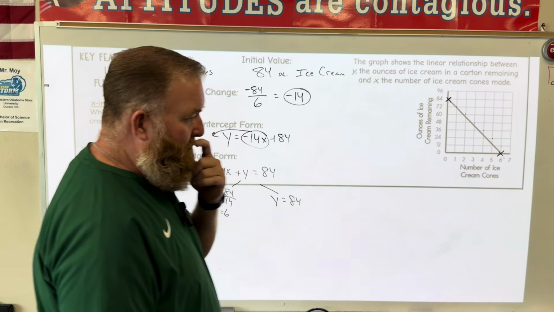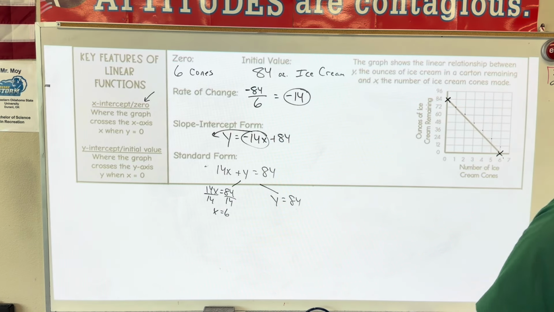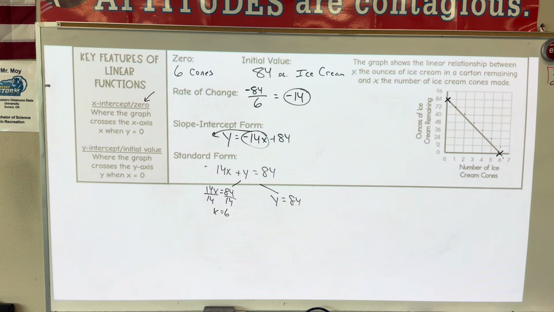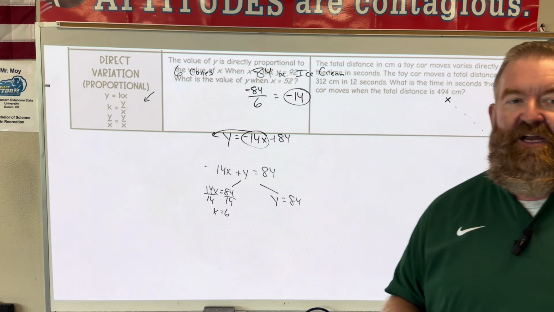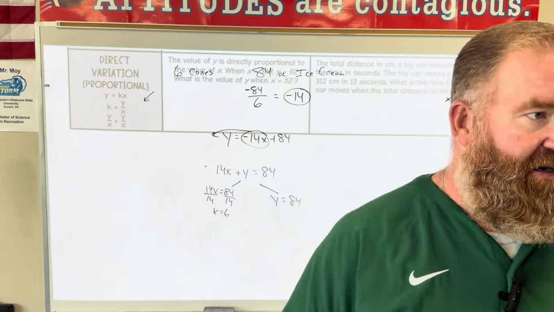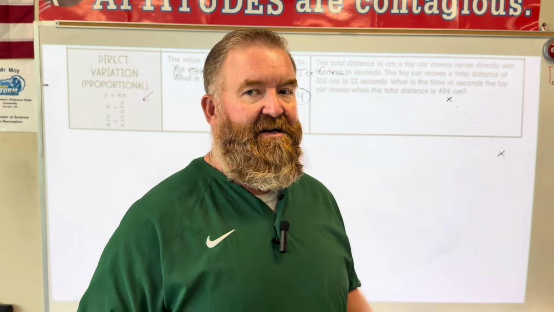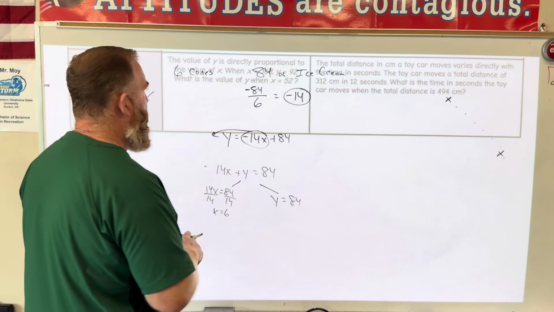All right. Moving on up. All right, let's do direct variation. There is a back to your worksheet in a minute. I'm going to give you guys a break, and then we'll do the back. I'm not going to push through. There's a lot of information. I'm going to give you a little bit of a brain break, okay? All right, here we go.